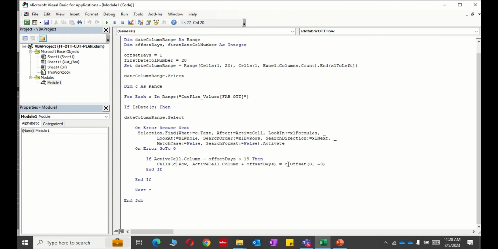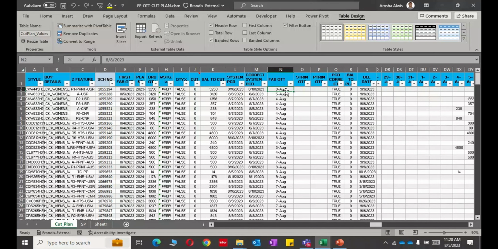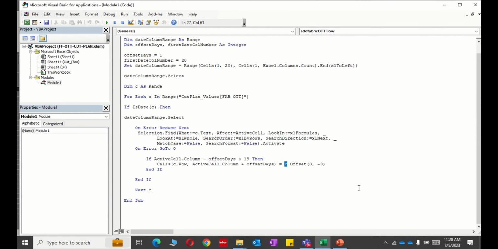All right. Then I am going to define the value that I am going to write. Here C is this. I want to write this value. So I am offsetting -3 and giving the value here. You can see -3.